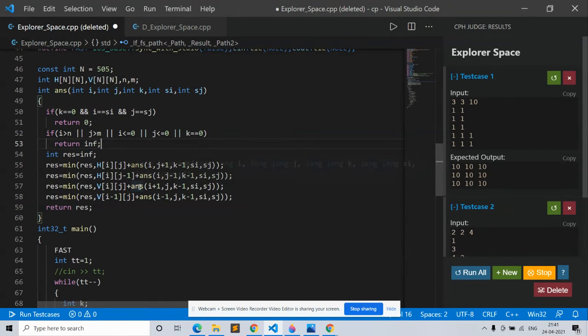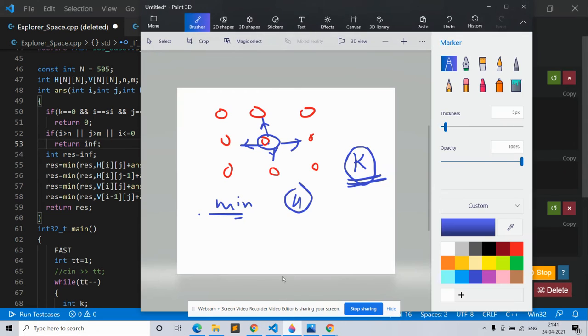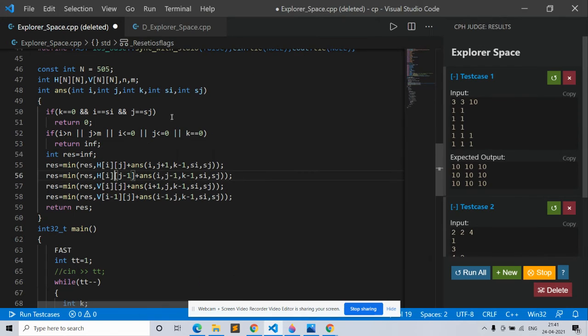So for all 500 into 500, 250000 points, I need to calculate again, because these are the values which are different for all. I can't use a DP in that case.